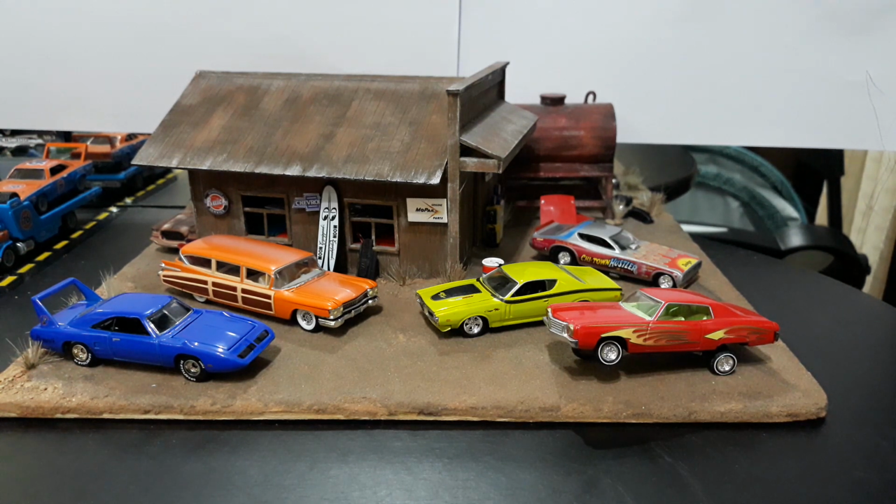Then you had your window box, which was rare. You didn't see too many of those, but they do exist, and I have one to show you tonight. Then they had the ones that people referred to as oil cans because they looked like the old 50s oil cans, but they were actually tires. They were shaped like a round tire, and on the top of the lid it had a mag on top to represent a tire. But still, they acquired that nickname oil can because they are almost the same size as a 1950s, 60s style oil can. Then you even had blister packs.